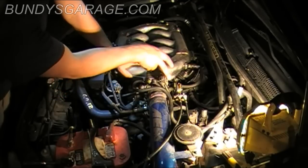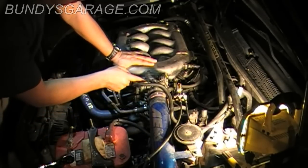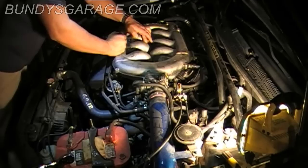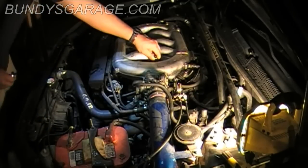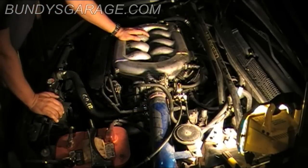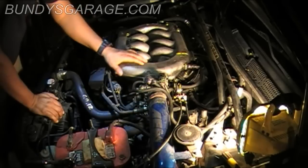There are bolts here on the throttle body, four 12mm. Two of them are bolts and two of them are studs. I'll show you that when we get down to it. And then there's nine 12mm bolts down here that sit inside the intake manifold that you have to remove as well. And there's some lines back here, a sensor right there. But you don't have to take the whole throttle body off for this.